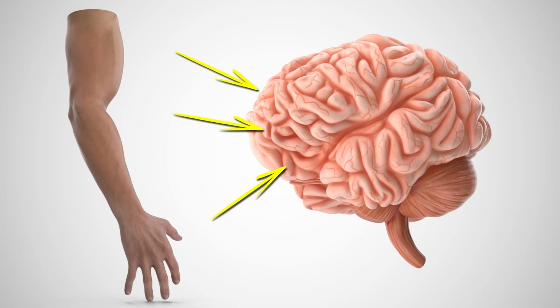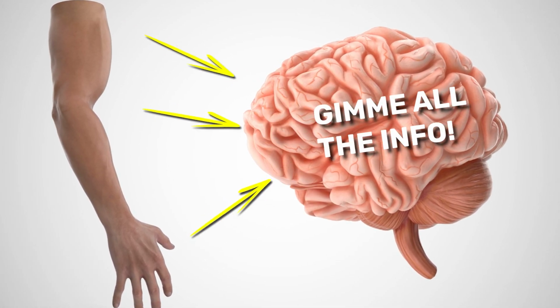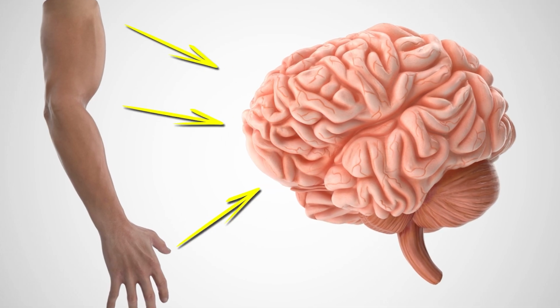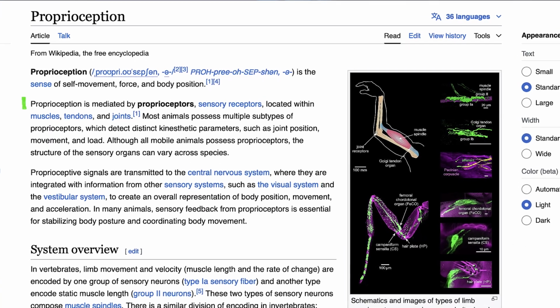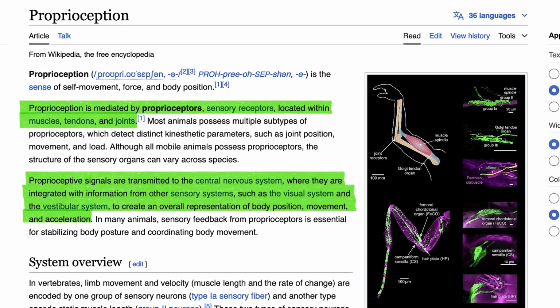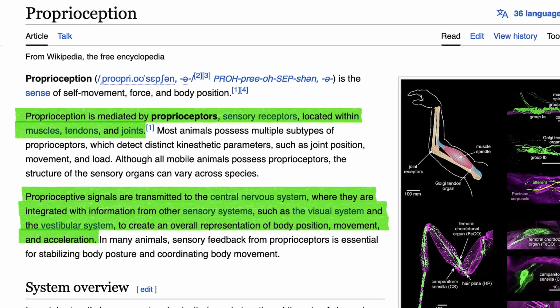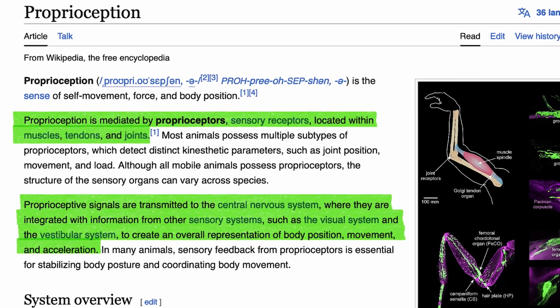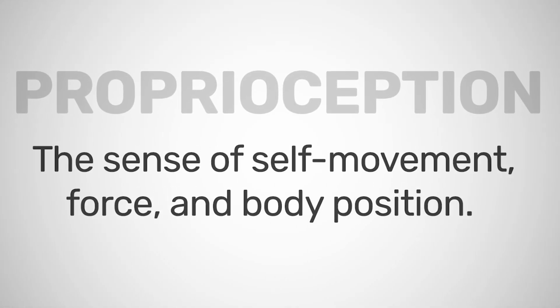So let's go back to our science experiment. How were you able to place your finger directly on the tip of your nose without needing to see where to place it? Well, in the process of moving your arm, your brain was gathering positional information from receptors in your hand and upper extremity that it relayed back to your brain regarding the location and positions that your hand and arm were in. This real-time feedback information is supplied by special little receptors in our body known as proprioceptors. And it's these little receptors that allow for our brain to feel and interpret the location and position in which our various body parts may be. The ability to feel and interpret this positional information about our body is known as proprioception.